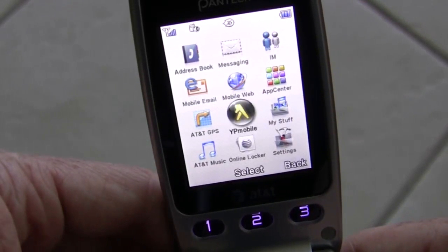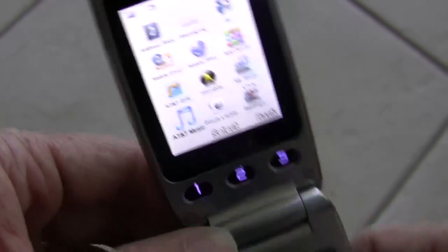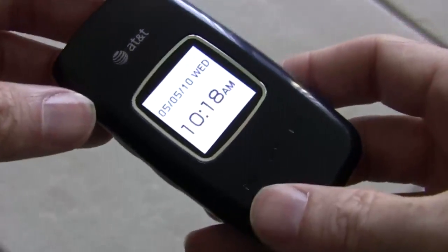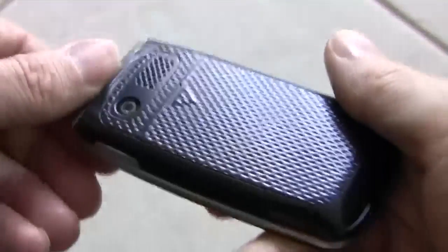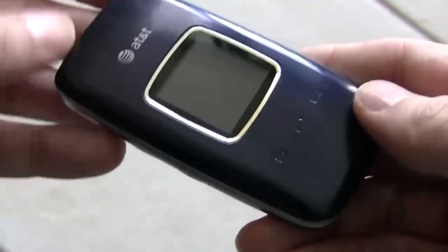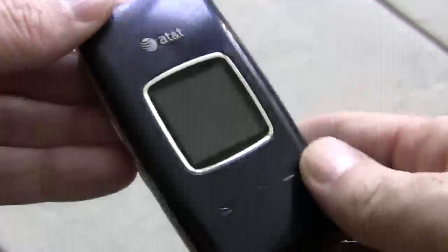Pretty decent feature set overall, and if you want it to be a really simple to use phone, it can be a very simple to use phone, and I kind of like that. Plus the price point's pretty good. It's only $19.99 after rebates with a 2-year contract, so pretty affordable and pretty good looking. You can see a nice, easy to read, high contrast external display for time and caller ID information, everything like that. I think it's a great phone for people that just want a phone, maybe just dabbling in online activities a little bit, or great for grandmom or grandpa, to be quite honest. So that's the Pantech BreEZe II for AT&T, and I'm Michael Orrell for MobileBurn.com.